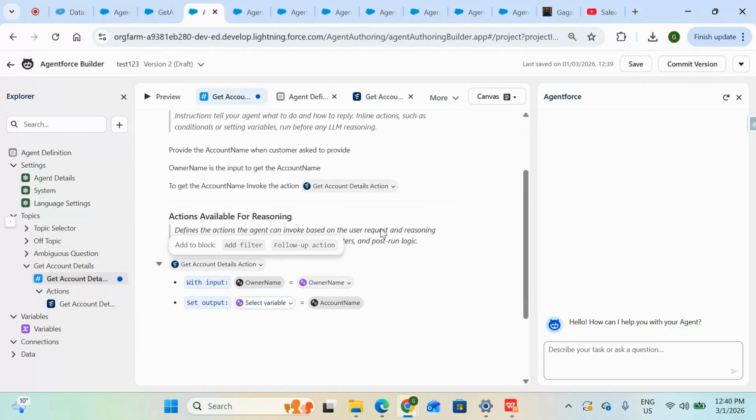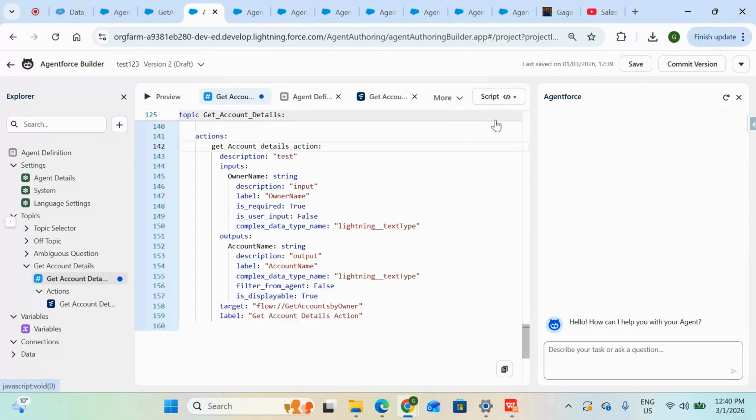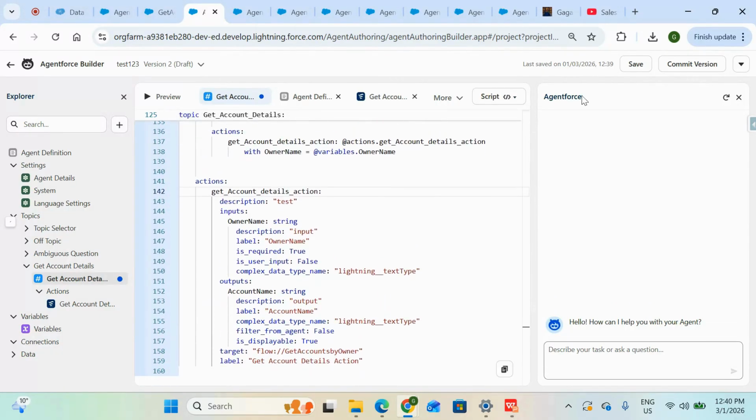And let's suppose you don't want to write the code, or you're facing some issue, you can use Agentforce. You can ask Agentforce, can you create a new topic called get case details? Let's suppose you want to create a new topic.